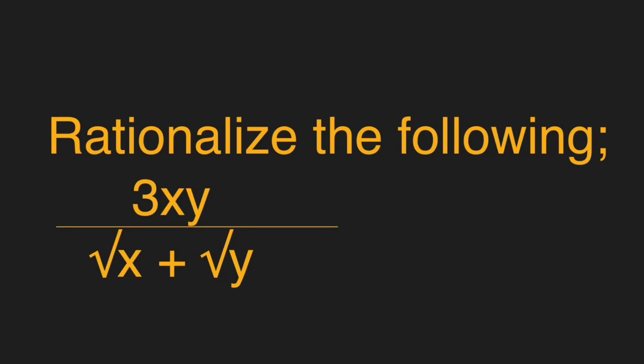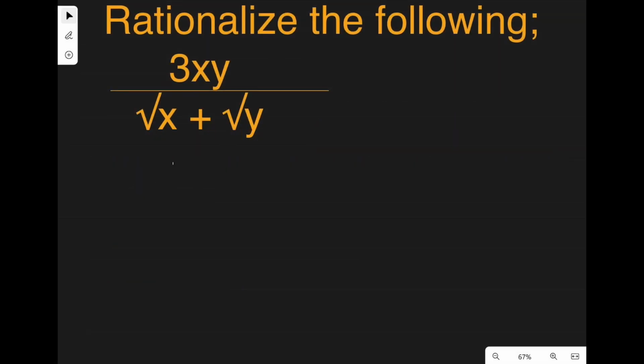We are going to do the rationalization again. So this is the typical rationalization problem that you're going to do in algebra class. In these kinds of problems, you want to eliminate the square roots from the denominator. To do this, we will use an algebraic formula: (a plus b) times (a minus b) is equal to a square minus b square.